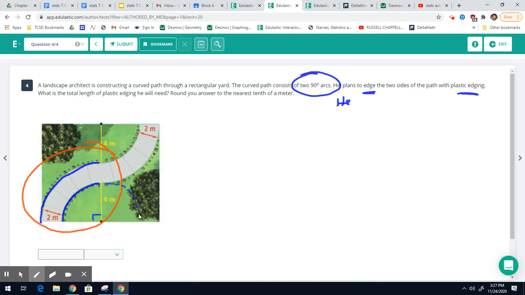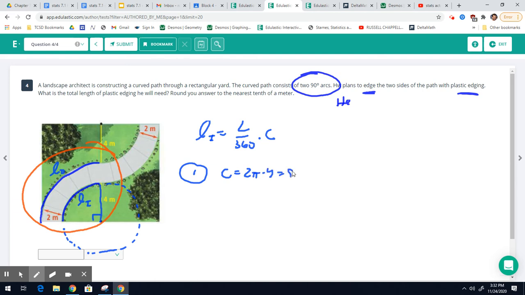If I continued this circle, this piece would just be an arc in that circle. So I want to find this length. I'll call this the length of the inner and the length of the outer arc. All right, so let's start with the inner arc first. Arc length is the angle out of 360 times the circumference. Again, the circumference is 2 pi r. So my radius is this 4. If you visualize this circle, the 4 goes from the center out to the circle. So 2 pi times 4, that's 8 pi.